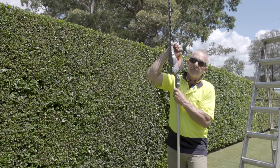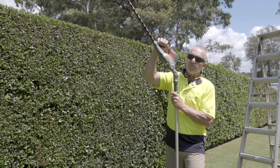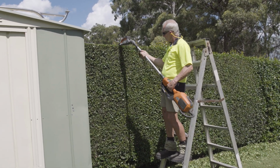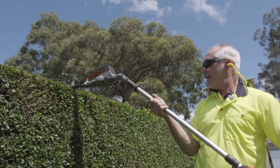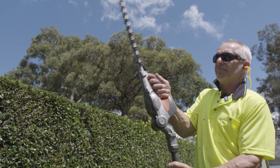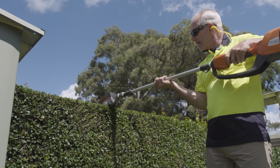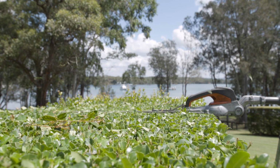So of course, to do the top, to do the front of the top, I go to the first setting. And then I get up the ladder to where my eyes are parallel with where I'm going to cut. That way I can see straight across. Create that straight line along the front, and then when I get that front bit done as far as I can reach, I then straighten it and get one more step up the ladder and continue the height that I've already set and transfer it across to the back with this straight line.